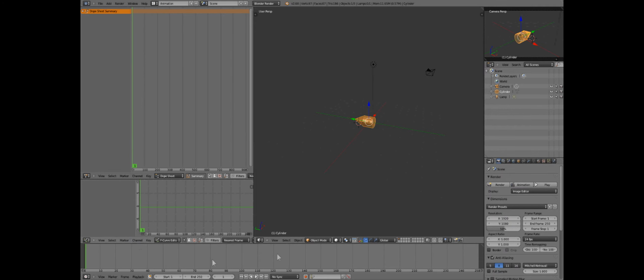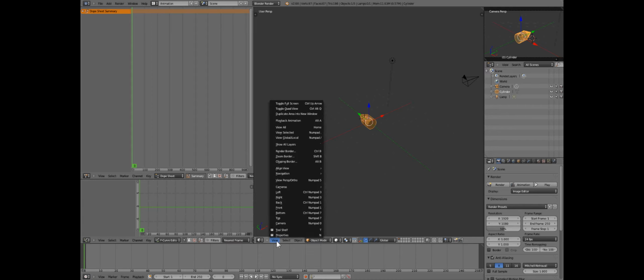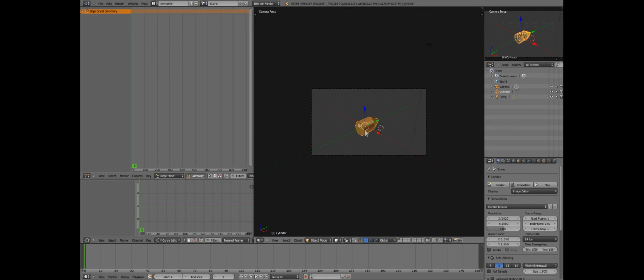Right here is your timeline. I'm sure if you've used any other video editor or something, you've seen the timeline. Right now nothing happens. A very important thing in animation is to know that the camera is what's filming, not what you see, but what the camera sees. So you can go to View, Camera. This is what's going on in what the final video will show. And yeah, it's pretty important.